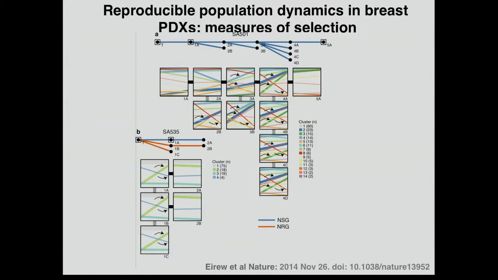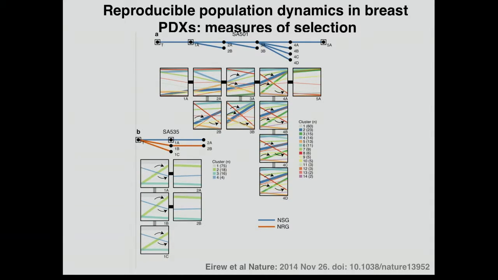But the point I really want to make is that we did these repeated measures, whereby we did biological replicates and took the same population and engrafted them into independent mice. What's shown here is that across 4 different mice in this example, the green clone expands at the expense of the red clone in every single example. So there's some reproducibility to the patterns of these clonal dynamics, and that suggests there's a deterministic property driving this process, and maybe some alleles have a major selective coefficient, and selection is acting on those alleles.